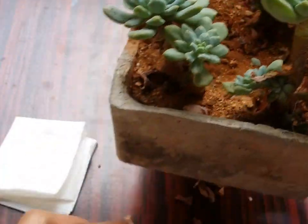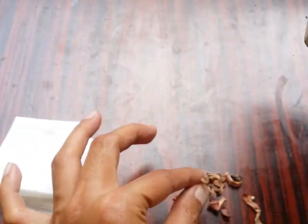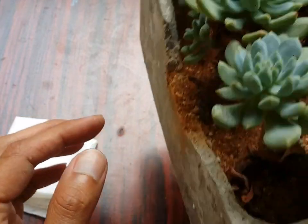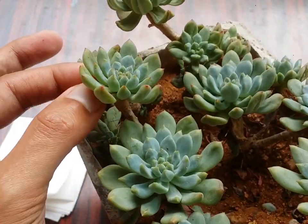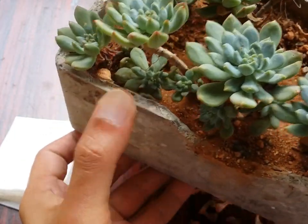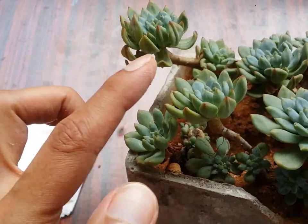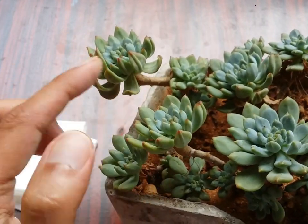Now dry rot is exactly the same as overwatered succulent rot. In both cases, the succulent gets destroyed completely. In both dry rot as well as overwatered succulent rot, you definitely cannot save the succulents once they get completely rotted. So you have to be extremely careful.